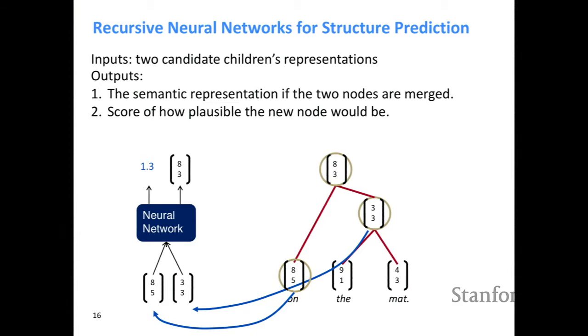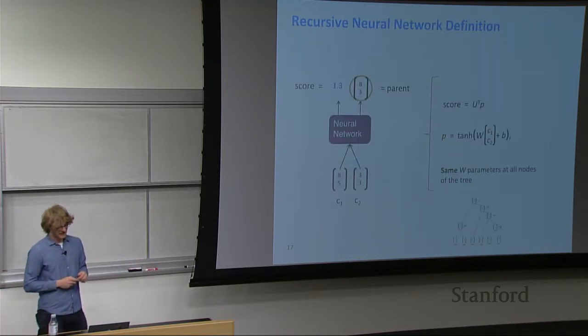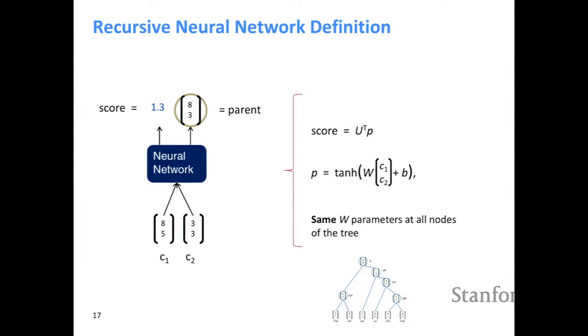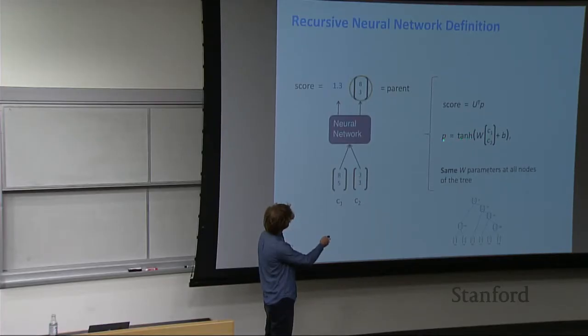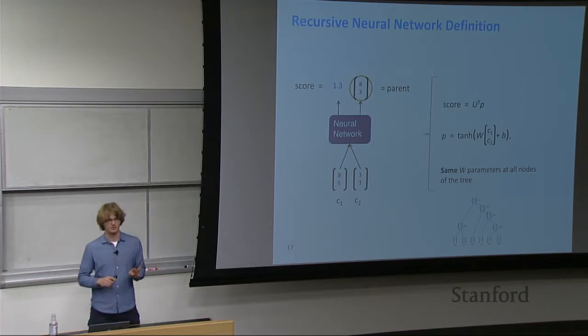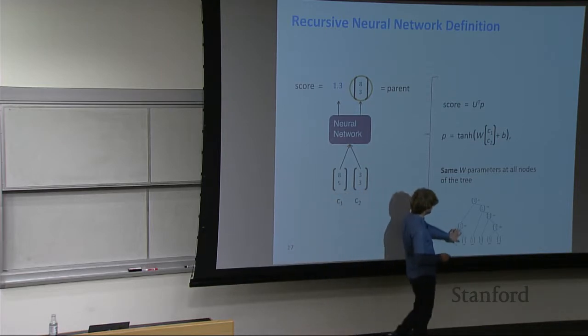And that's another good example. Like when we sum up all these scores, the tree structure will often tell us how grammatical of a sentence this is. It sort of falls out of the model. And so to define the simplest recursive neural network, we actually will have very similar things to what we've had before. We basically just have a standard single layer neural network that computes the parent vector p based on a child vector c1 and another child vector c2. And then we compute a score with a simple inner product. So nothing new in terms of that math. But the trick now is that we'll actually use that same w parameter at every node of the tree, just like before we used the same w at every time step.